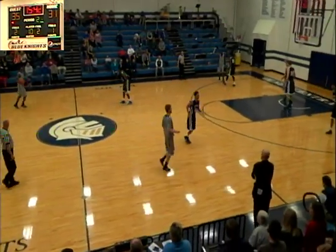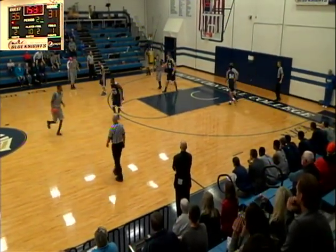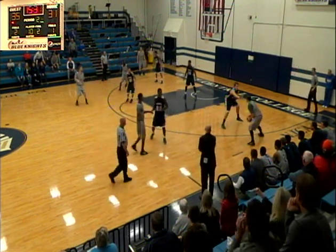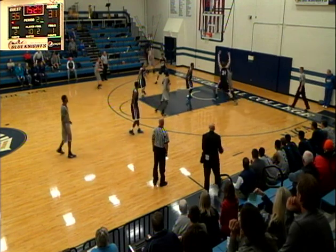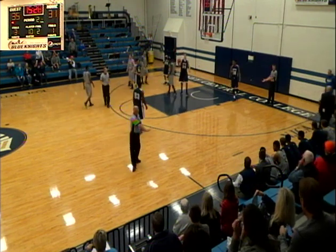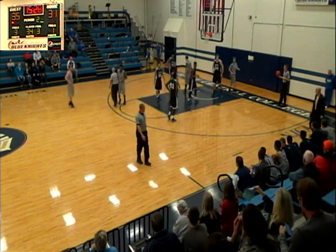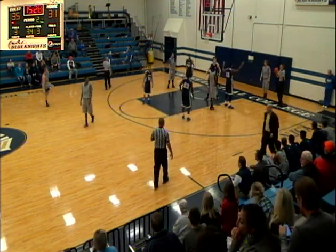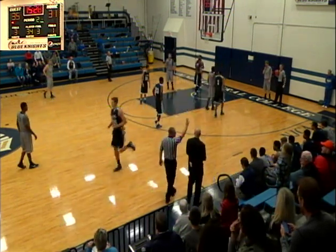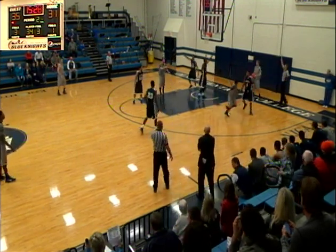Reeves up top uses a Whitmer screen, gets the handoff on the pop. Whitmer tries to drive around Zellett, and a foul on the floor — they say Zellett. Hand check, put a hand in the back of the driving Whitmer. Whitmer is undersized a little bit height-wise at 6-foot-6; Zellett towers over him. And Zellett will check out. Justin King will check in for Zellett, who's got three personal fouls, six rebounds, and a block.